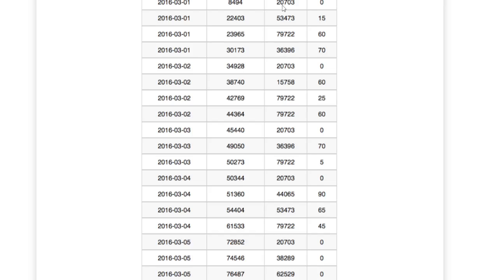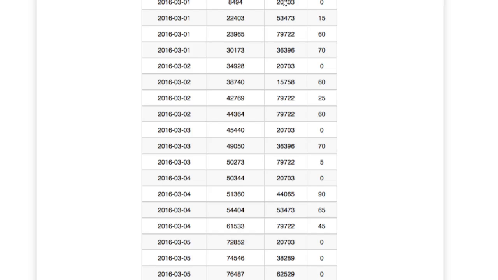And now each hacker has made a submission with its own submission ID. So this one hacker has made one submission, this one has made one, this one has made one, this one also has made one submission. So the total number of unique hackers who made a submission on the 1st of March was 4.